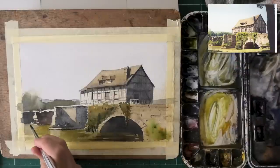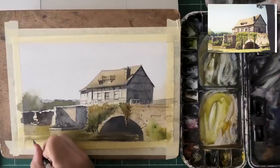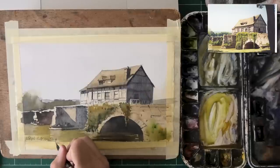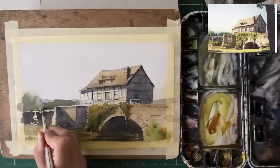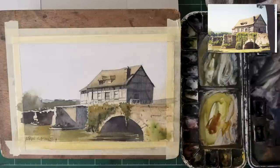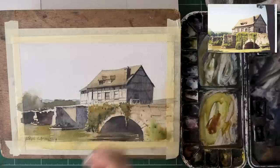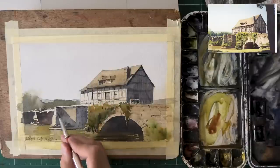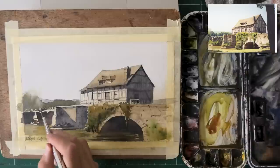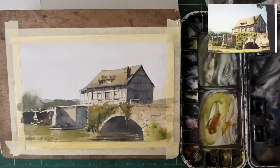There are a couple more things I want to do — like these small touches. I signed this too early, because now I'm regretting it and I'm going to go back and put some opaque paint. Mostly for the highlights you see there in the distance — quite a lot of small tiny highlights that I think look really good and interesting. I would love to try that effect in acrylics where you have a bit more control, because I think there's a lot of play on details achievable there. These hazy paintings with the background where you can see some highlights — barely visible — I love that effect.